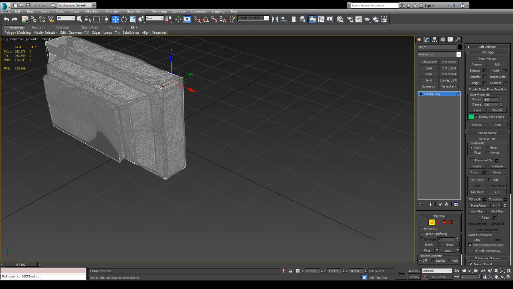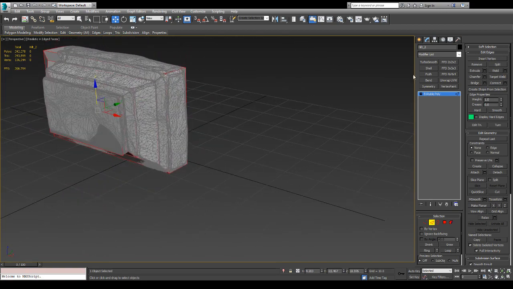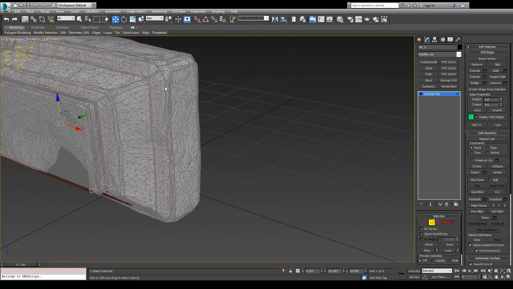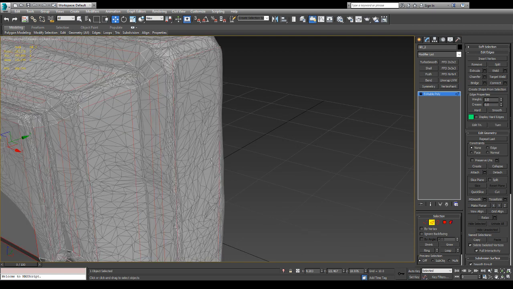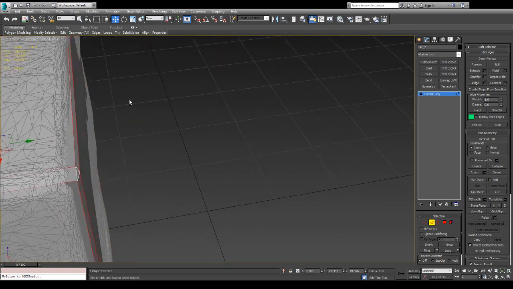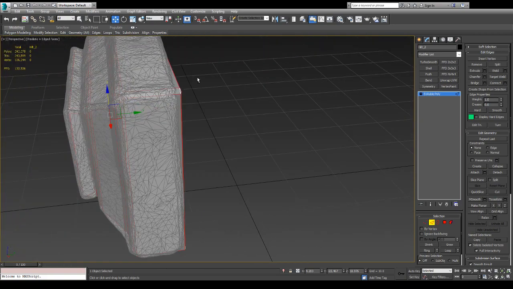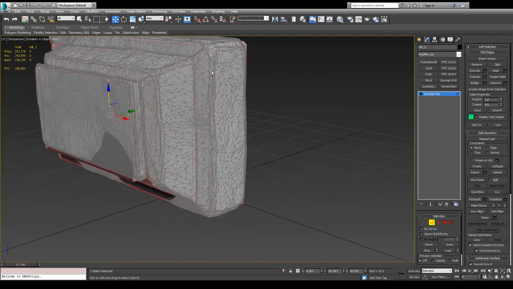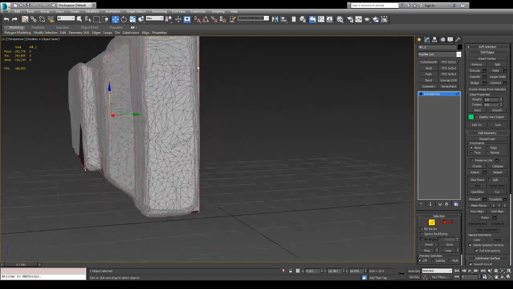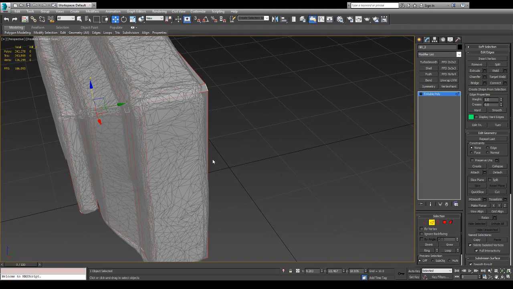So pretty much I want all of the edges on this, and I want to chamfer them down a bit. It's too big of a chamfer. Oh god, stop. I'll allow it. So basically I'm just taking all these sharp edges and beating the crap out of them in a low poly way, giving us some nice flat edges to work with.